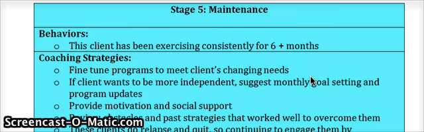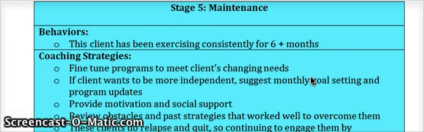And then finally, we have the maintenance clients. These are also fun. They've been working out for 6 or more months. They may not realize that they need something new. We know physiologically after 6 weeks, your program is dropping off. Your body's not adapting anymore, so you have to change that after 6 weeks. That is really good to set up with them up front, that expectation that after 6 weeks, there's going to be diminishing returns. Our neuromuscular system's adapted, our physiological system's adapted, our metabolic system's adapted, everything's adapted. So we really need to change that program every 6 weeks if you don't want to hit a plateau or if you want to get off that plateau you've been on.